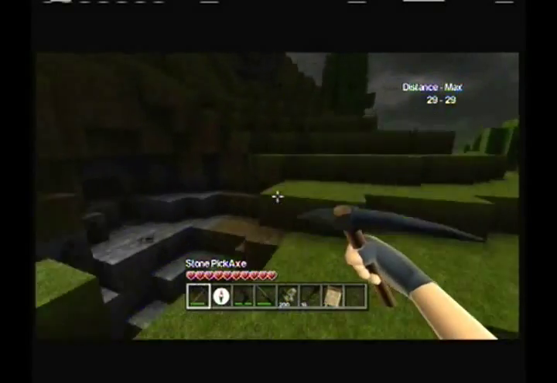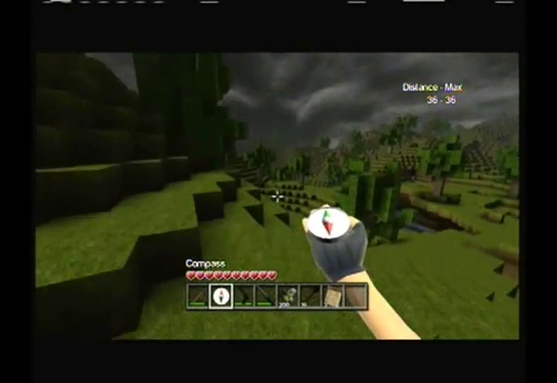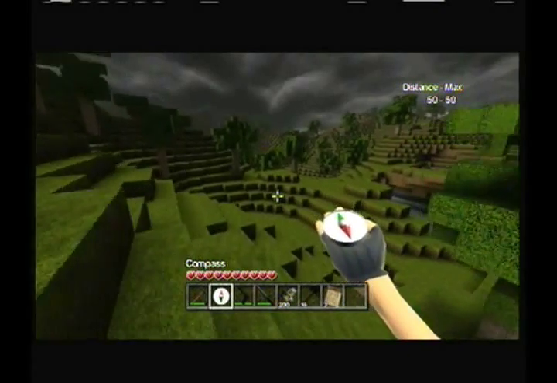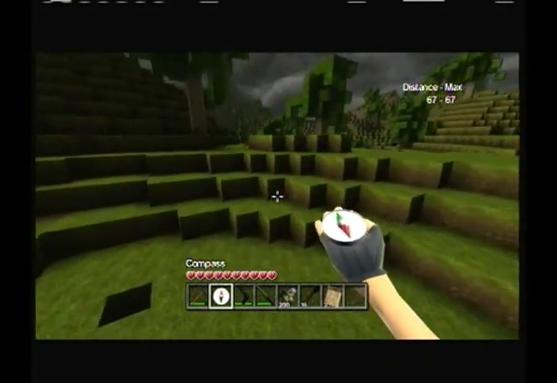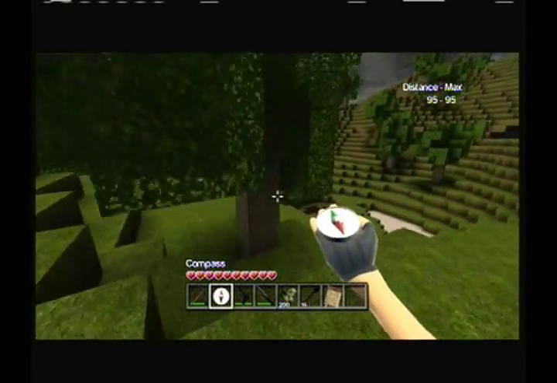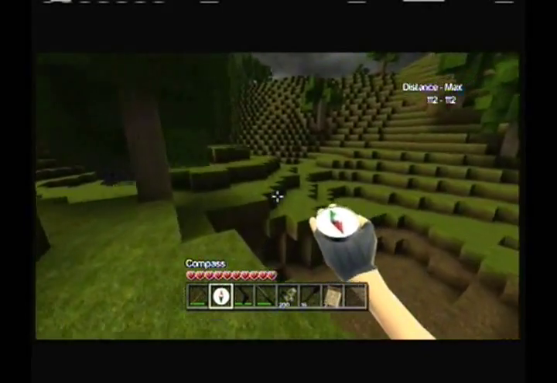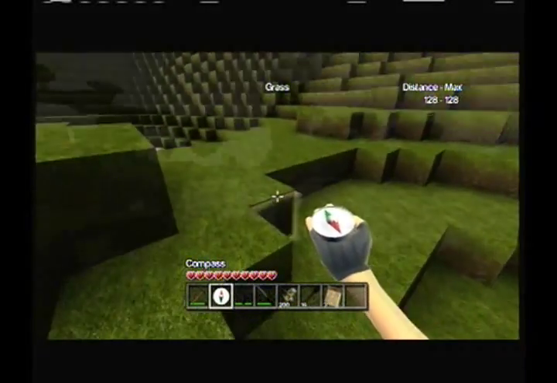you're gonna want to pull out your compass. And once you've got your compass out, you're gonna walk straight towards the green arrow, and you're gonna keep walking until you get to 3,000 distance. You're gonna eventually hit the mountains and then the sand and all that other stuff, and you're gonna keep walking and walking and walking. So let's speed this up right through here.